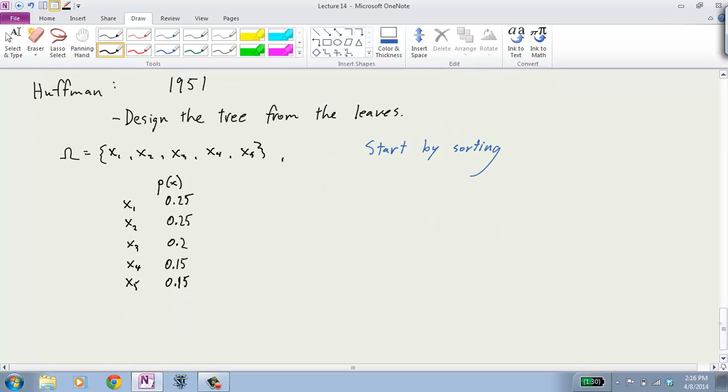Okay. Then what you do is you say the least likely code words, it makes sense that I would distinguish those last. I could design my prefix code so those have the longest lengths, and my last question decides between those two. You can prove that this is actually the optimal way to go about it, but we're not going to prove it. It does make some sense that you would try to resolve those two last. And so what we're going to do is combine them. We're going to write our tree backwards from the leaves first. So the last thing would have been to distinguish those, so we combine those.